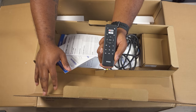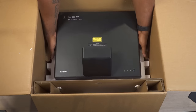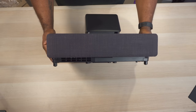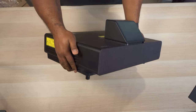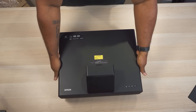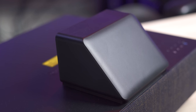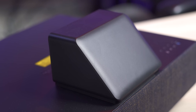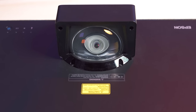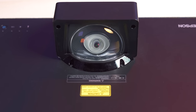You get a remote with a few app buttons since it runs Android TV, a power cord, and of course the projector. I opted for the black version and I like that Epson gave us the ability to choose since color is always a hot topic. As far as design, the first thing you'll notice about the LS500 is the large hood that sticks out from the top of the unit. Under this hood is the huge lens — some people might like it and some might hate it, but the benefit to such a big lens is better focus uniformity.